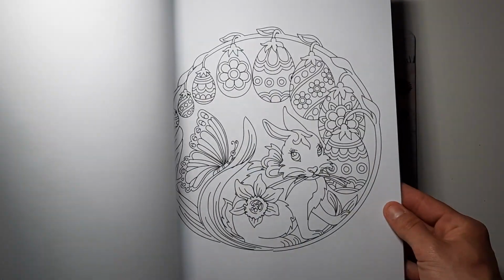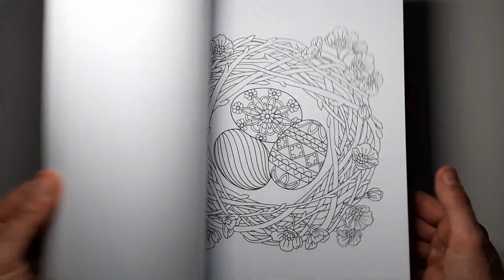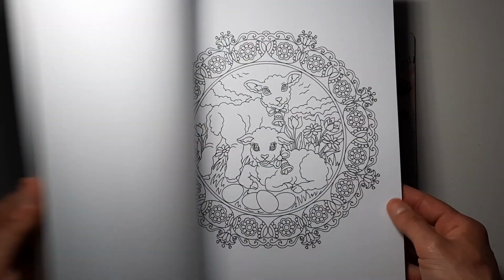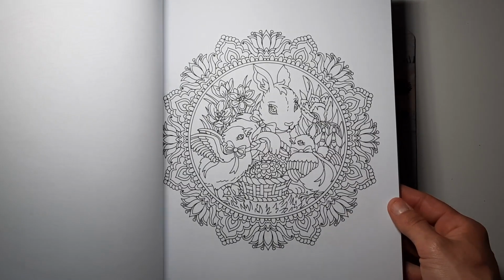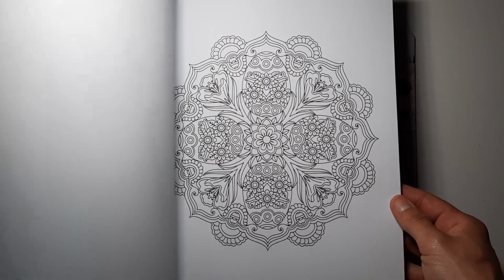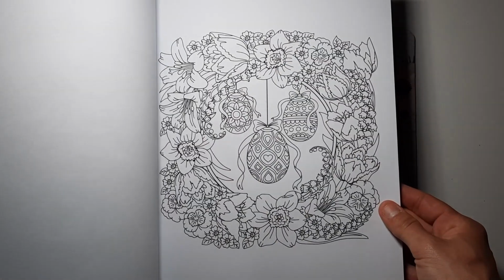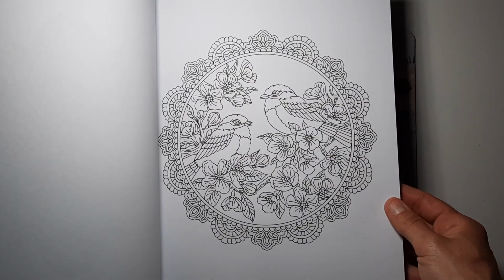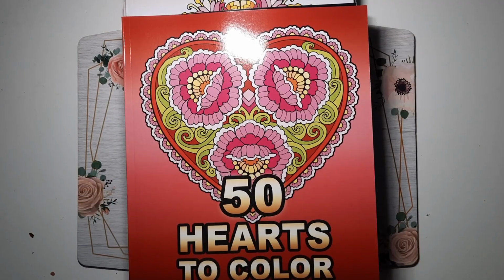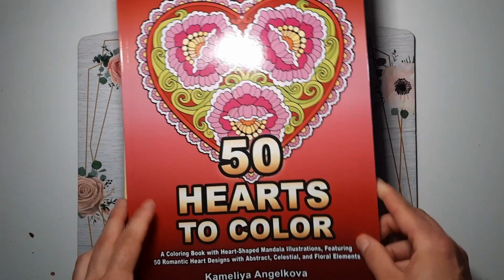I'm pretty sure I also have the autumn one, right? If I don't have the autumn one, then it probably wasn't available at the time I ordered them. But these are also very cute. Lovely. I think I need to buy a whole lot of more supplies. I mean, I already have like, I think, four new sets of alcohol markers from different brands that I got just to try. Wait, where's the autumn one? Oh, I actually didn't get the autumn one.